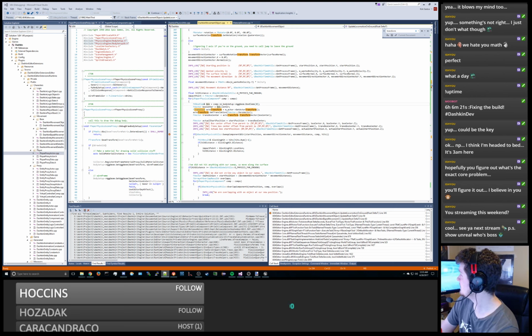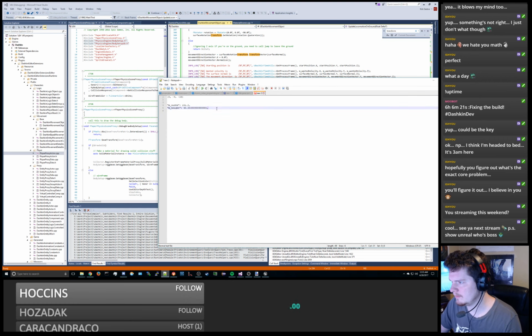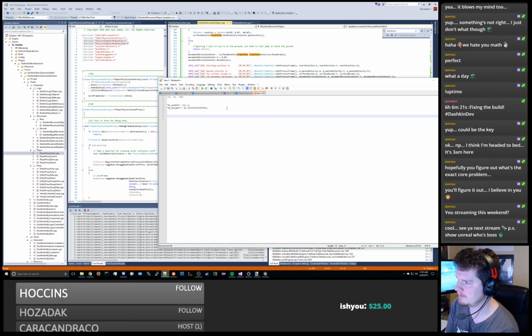So the width is supposed to be the Y, and the height is supposed to be the Z. So somehow the center is at -4, -26.